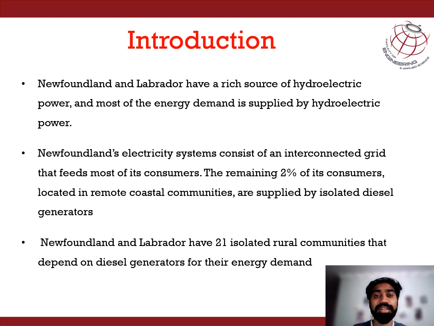Newfoundland and Labrador has a very high source of hydroelectric power, and most of the province's energy demand is supplied by hydroelectric power. 92% of the province's energy demand is supplied by renewable energy sources only. Newfoundland and Labrador has its own power grid, but there are 21 remote communities that are not connected with the Newfoundland power grid, and they are still relying on diesel generated energy. Diesel generation consumes diesel, so it is very harmful to the environment and it releases greenhouse gas emissions.